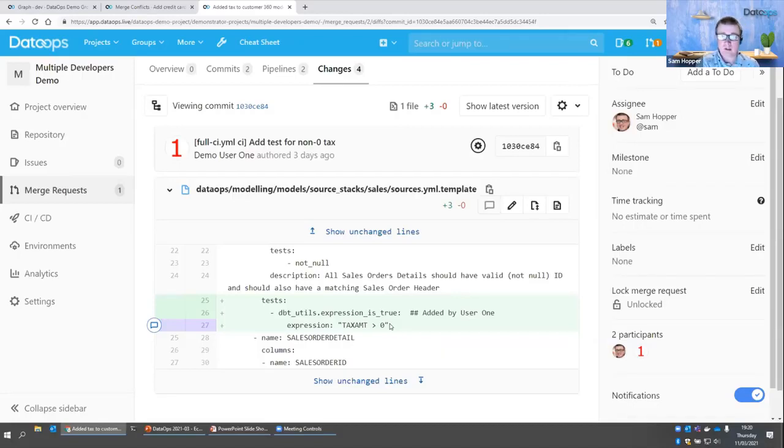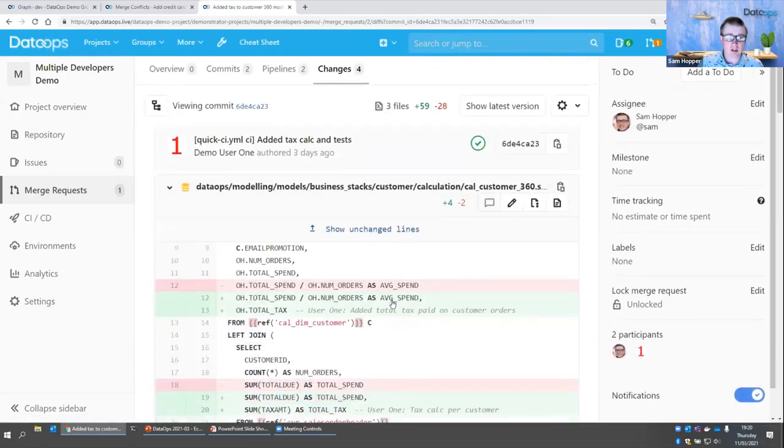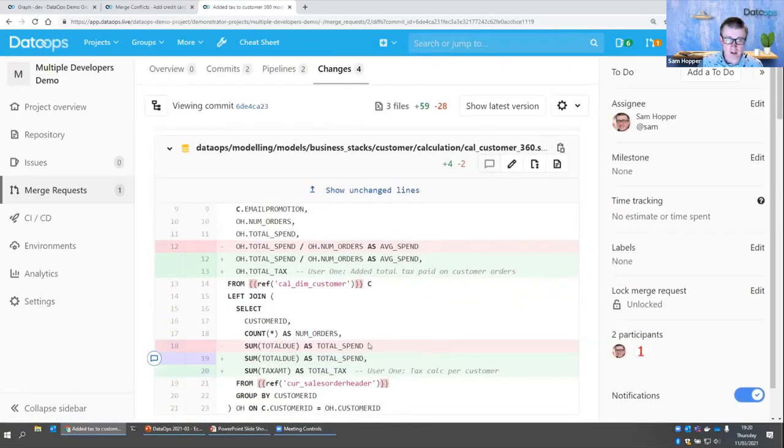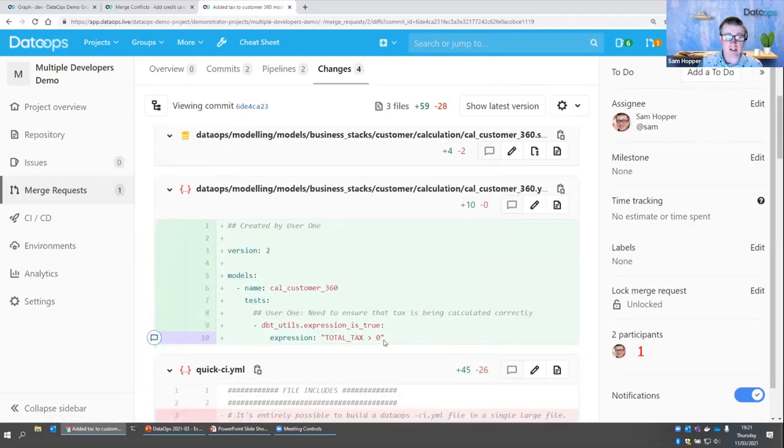Now there's more testing they could have put on that. They could have tested for different values, different style of data, all that sort of thing. This is start with the basics, 80-20 rule. You catch most problems with we're looking for an empty field. Once they've done that, they can put in the code change to actually add the field in. So the actual lines of code, because there's a comma added, it looks like more, but actually this is just 2 lines of code they've added. That's all they needed for this change. But again, they put another test in, and this test is then on the way out.